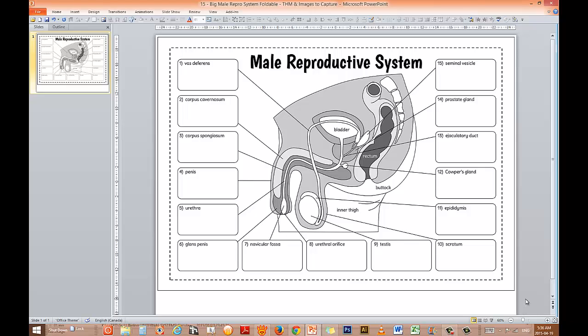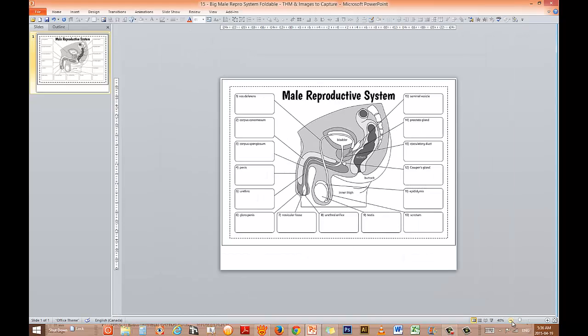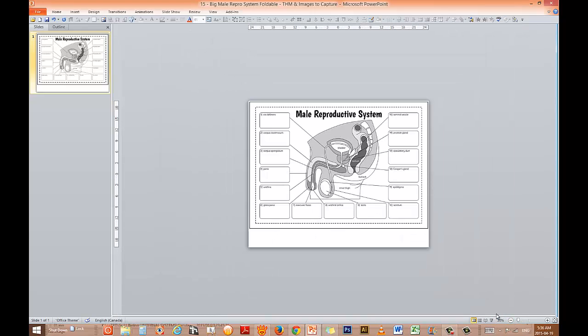So instead of turning this into an image and somehow resizing it with another program, what I would do is take my viewable screen and make it smaller. You see right here, I'm down to a 30% size by just going along the zoom bar. So I've just made it smaller.